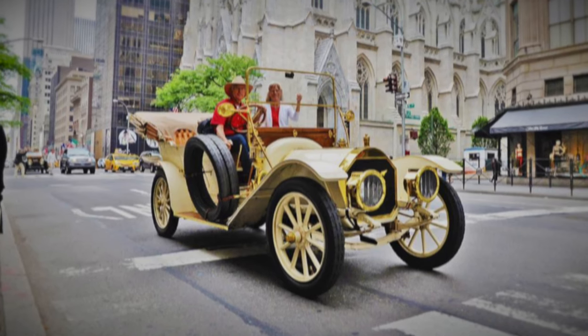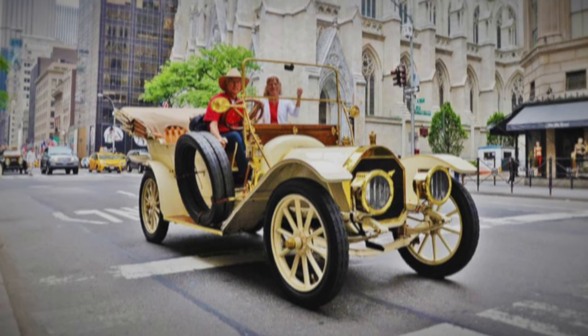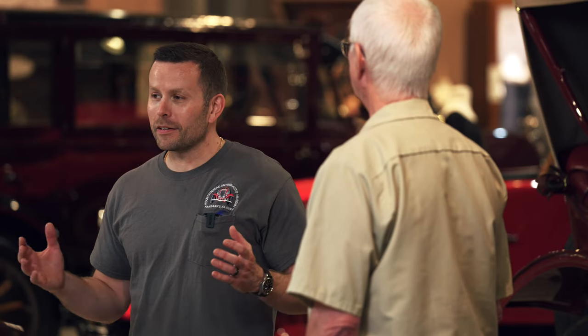We picked up this car in 2011 as a restoration project. Alan Schmidt of Horseless Carriage actually took the project on in California, and it was a multi-year project. We didn't receive this car in its condition at the museum until 2016. It was a project, and Alan did an astonishing job on this thing. It's just spectacular when you're here in person. Alan's a really good friend of the museum. He's done some excellent work. So with this car being one of the most valuable probably in our collection, we've seen prices north of $1 million in recent times at auction.